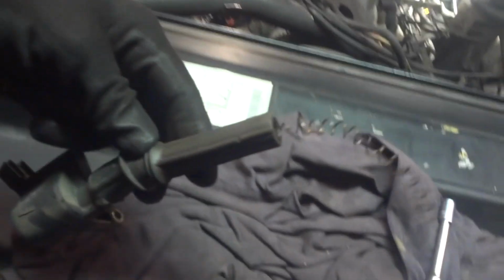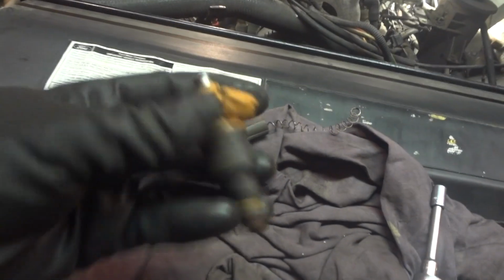And we've already got one pulled out, which is right here, and we got one of the old coils that we pulled out, and literally I likely never would have gotten this thing out. It was glued on the spark plug. And also here's one of the older coils, injectors. So that's what we're doing.